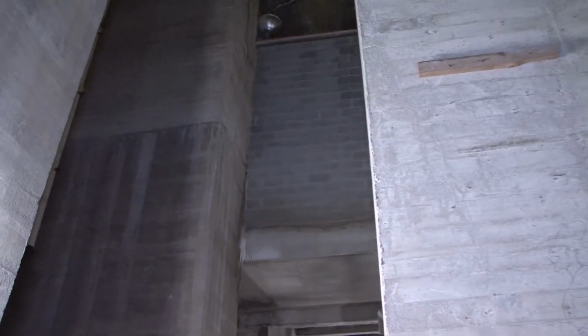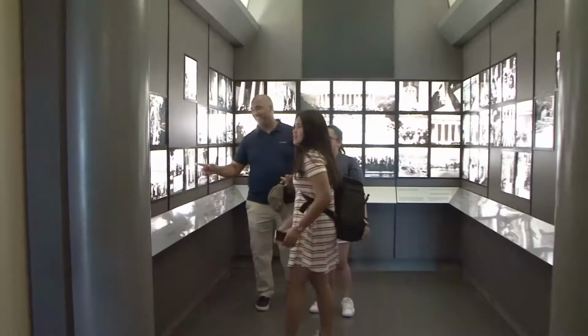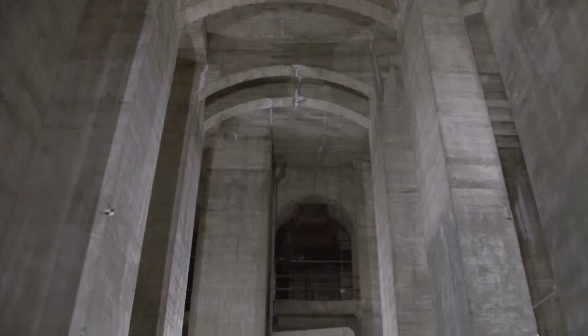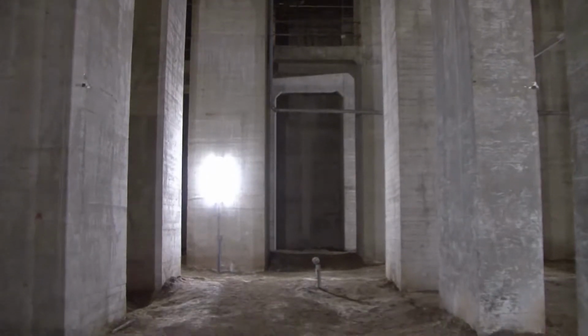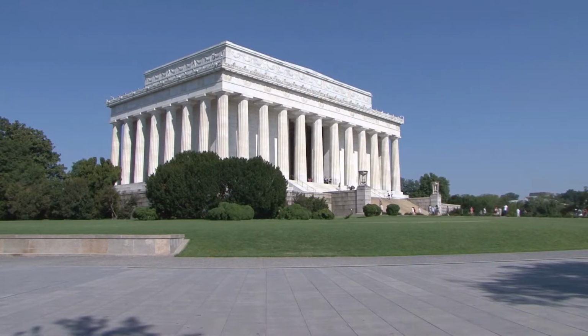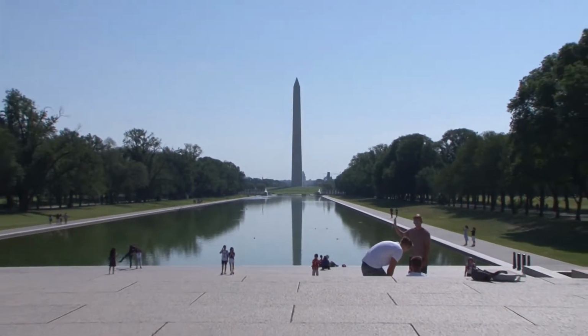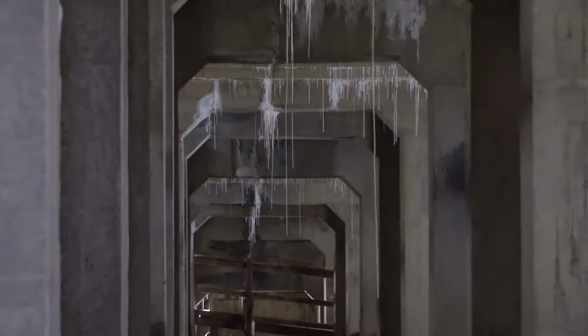Just behind that cinder block lies a small exhibit room with archival photos and other artifacts, including protests and rallies held over the years. As you walk farther underground, you come to the basement area just below the marble steps of the Lincoln Memorial, and eventually you reach a section under the blacktop just at the edge of the reflecting pool, an extremely hot and humid area.